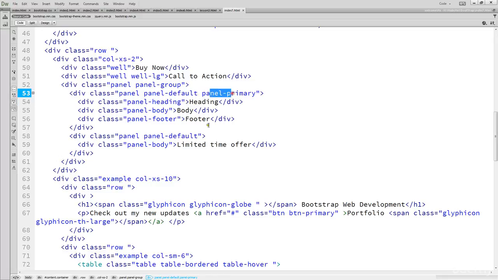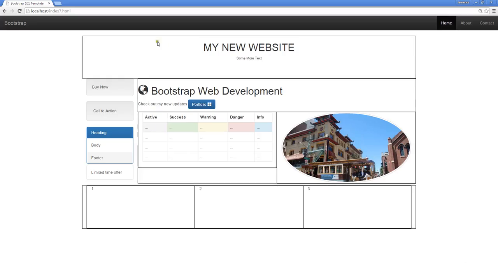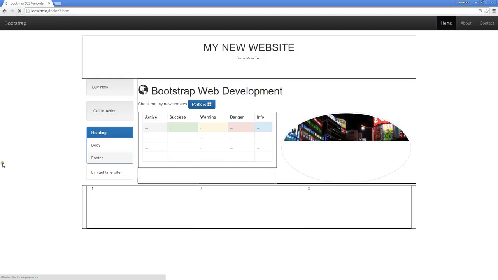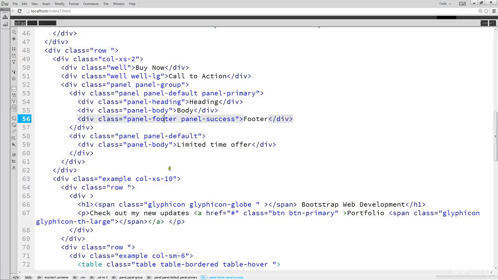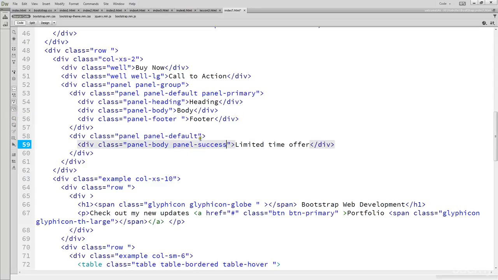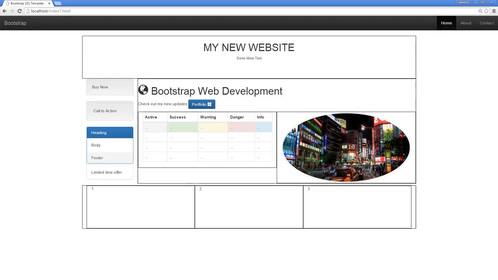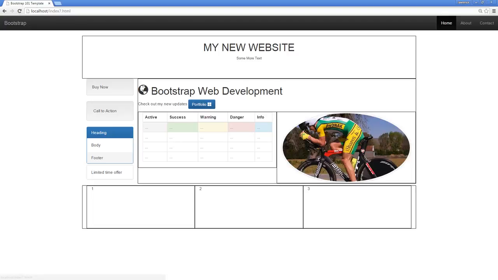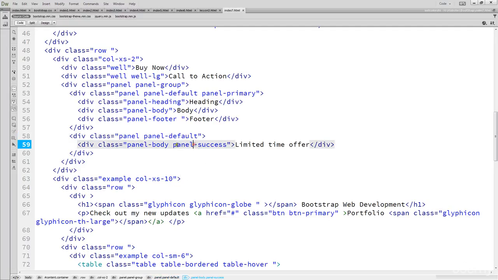So it added into the primary there. If we wanted to add it specifically to the footer, I believe this should work. We're just going to refresh that, and no, unfortunately that's not going to work because it's already default set to the background. So I believe we should be able to add it into the body. Try that one there, and if not, then we know that we have to keep the panel within the main default panel styling.